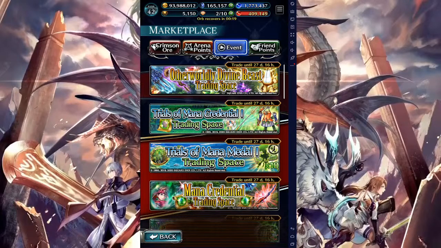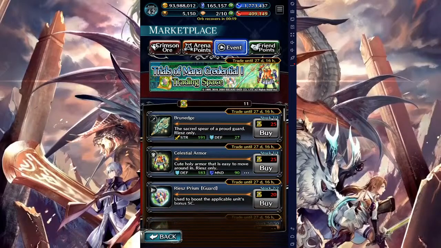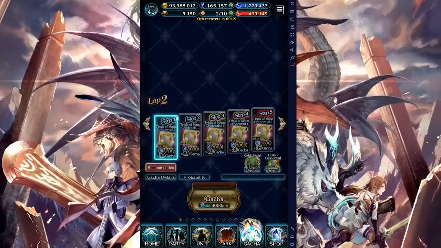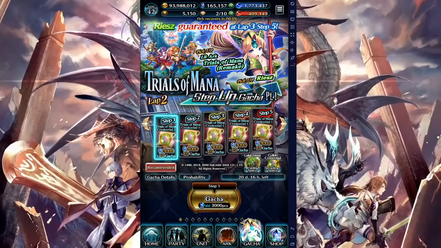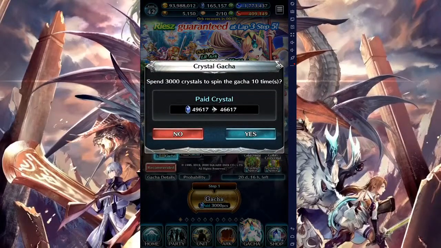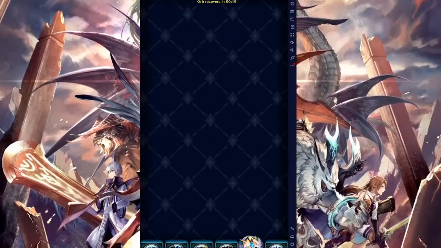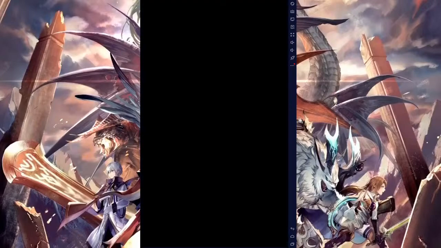I do definitely want to get enough to get a spear first, so I'm at least going to do 1 of these steps and then use some free crystals, because paid crystals are paid crystals. You know how valuable they are. They are way more valuable than free crystals.